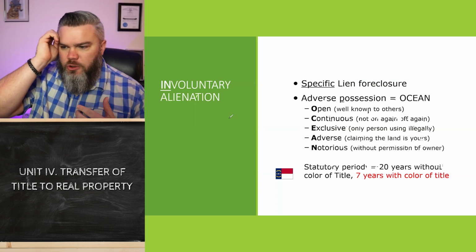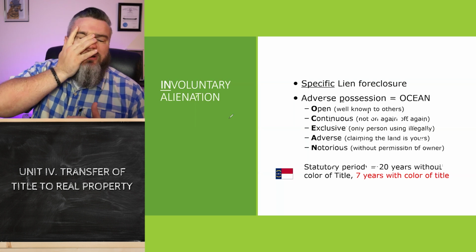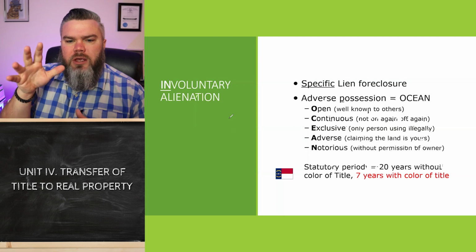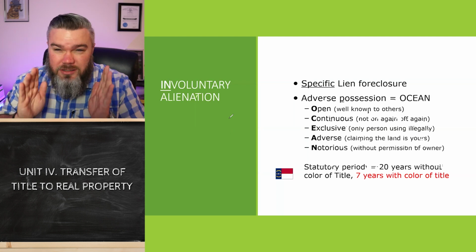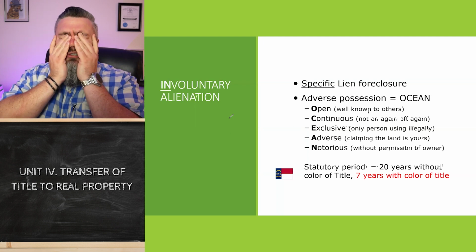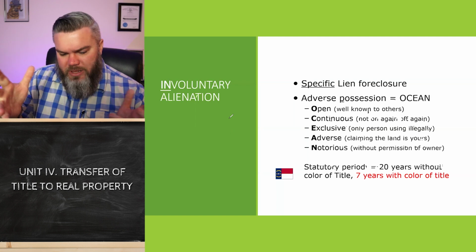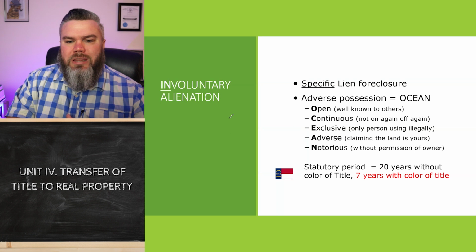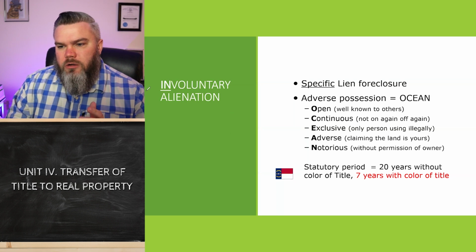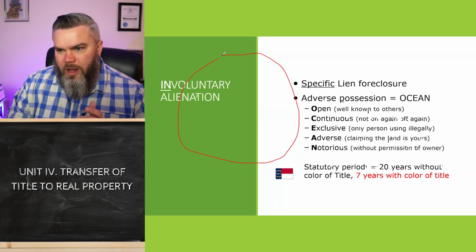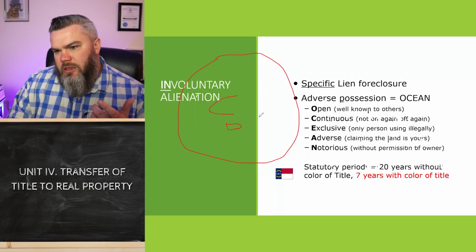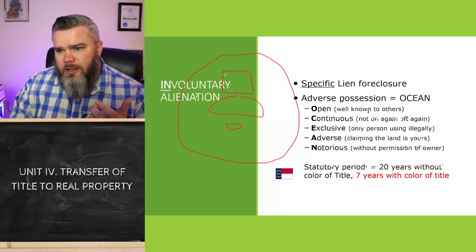Now, let me explain this last little piece here, what we call color of title. Folks, let me use my property in Georgia that Synthil's trying to steal, okay? The way that was all worded, I told you that the big parcel of property with a house on it went to 8 different people before I purchased everybody out of it. But there was also this really weird cutout that had been part of it for a while. If you look at the property, the house is here. There's a pond right in the middle. And there's a 5-acre cutout right on the other side of the property.